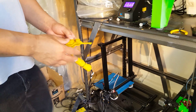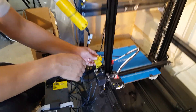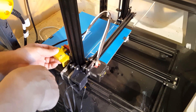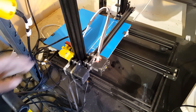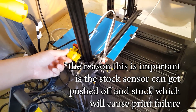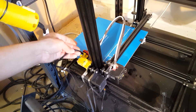So how this works is instead of having a sensor that just pops up whenever the filament comes out like this, this just snugs right on just like that. And look at that — it's not going to go anywhere. You don't even have to bolt it, although I did include a bolt hole on the bottom.